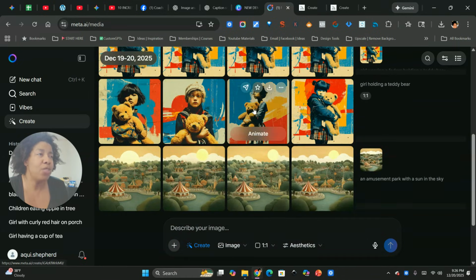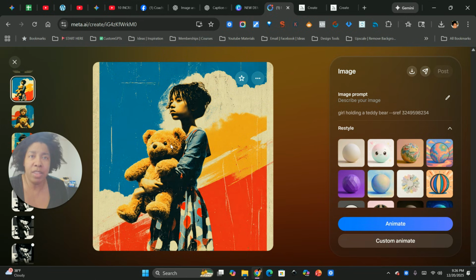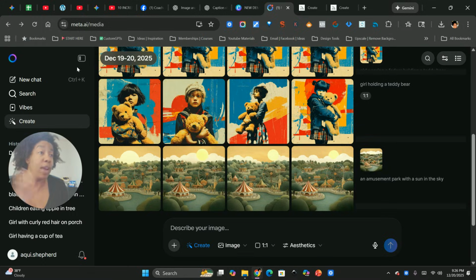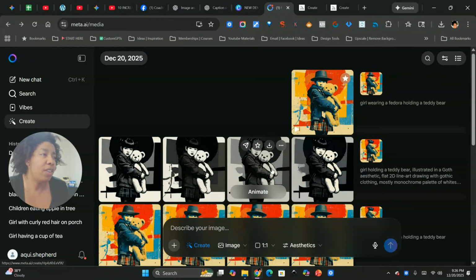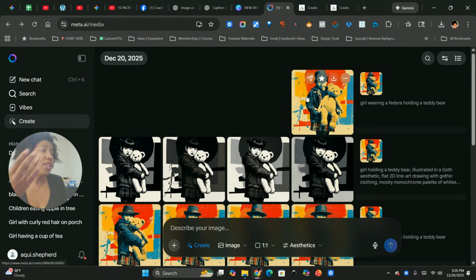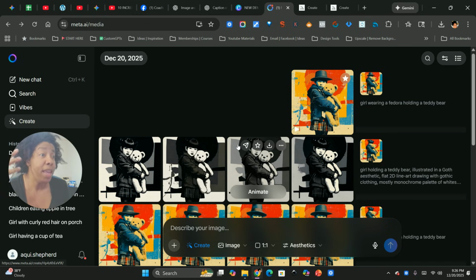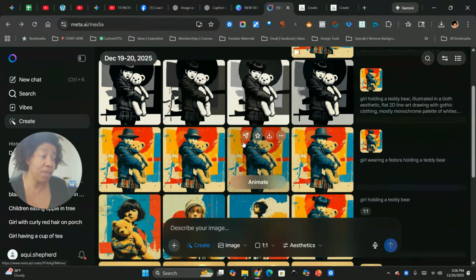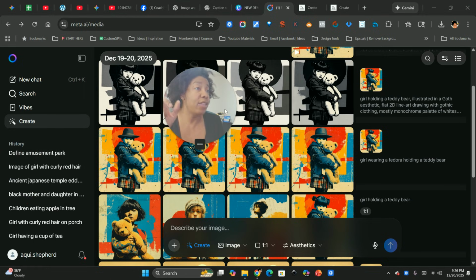You have the initial images that we generated with the girl with a random SREF. And then over here you have the goth with the restyle, and then we have the video over here. And if you hover, oh look, she did a little rock. So that's cute. You can do a lot with this. Post it to your Facebook group, post it to your Instagram, add a caption with it, something of that nature. It's all good.